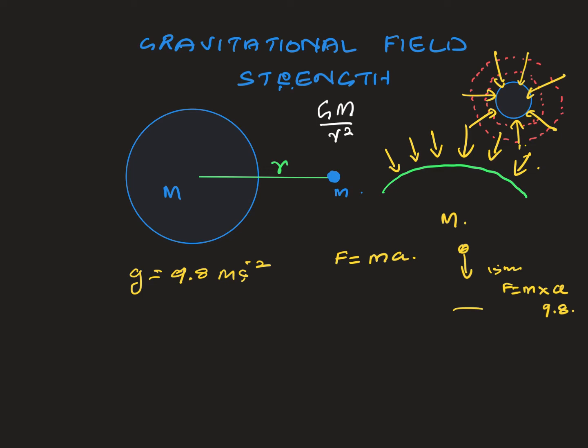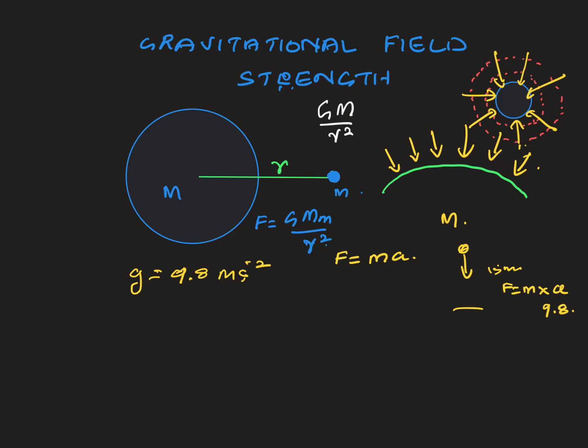In the previous video, we discussed the universal gravitational force, the force that acts between two masses, two objects. Like in this case, we have a mass, this one is m and this one is m. As we discussed previously, the force between this mass and this mass we can put as F equals G m over r squared.